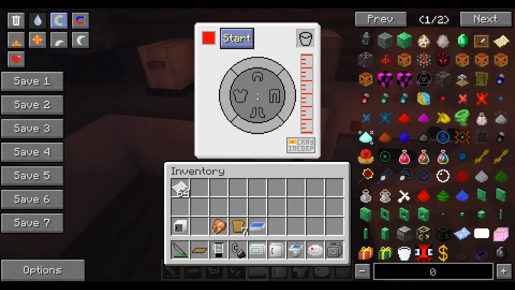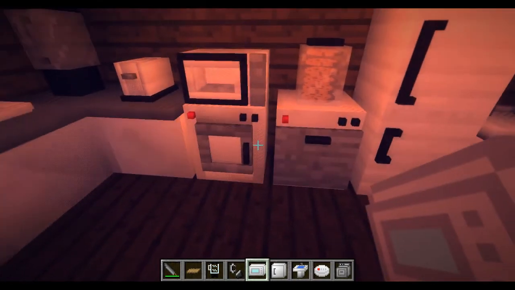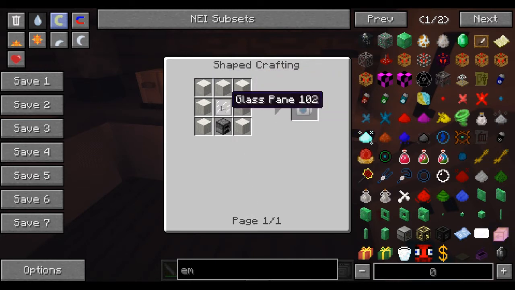Next we have our washing machine. You can place pieces of armor in here, and over time it will slowly repair the armor if you have some water within here. So you will need to place water in here. You then click start and it will start up and repair your armor. So for the washing machine, you will need 7 blocks of quartz, 1 glass pane in the middle, and 1 furnace at the bottom.